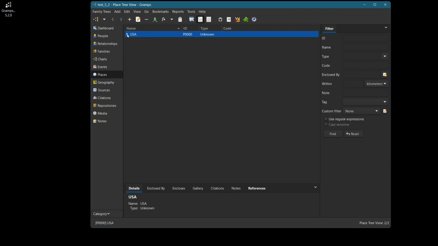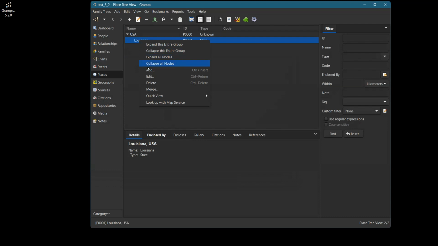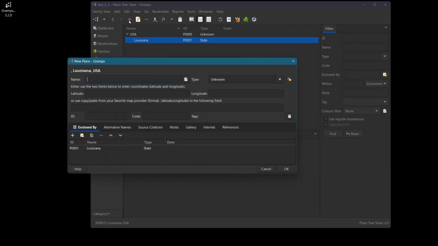Well, look at that. I'd say Gramps has made some big changes. I mean, big for me, because the things that were bothering me before, like not having a double arrow there so you knew something was going on, that's good. Or you can also go like this, add, right click, add, or you can use this button there. Let's say Baton Rouge.